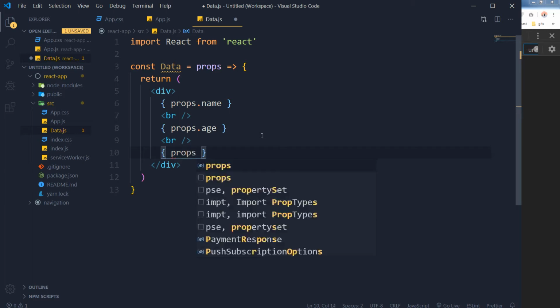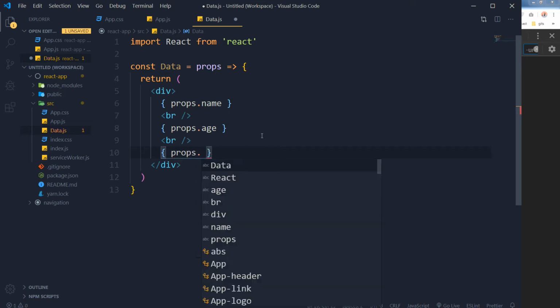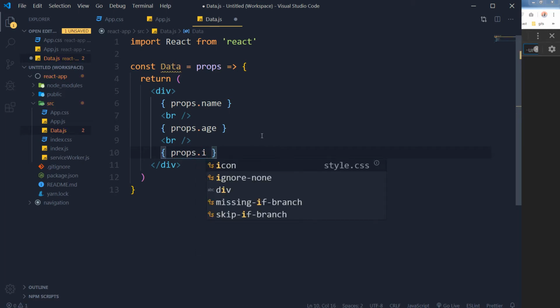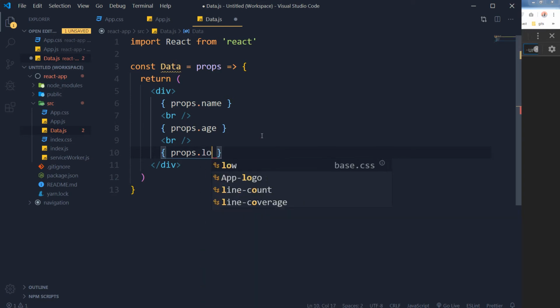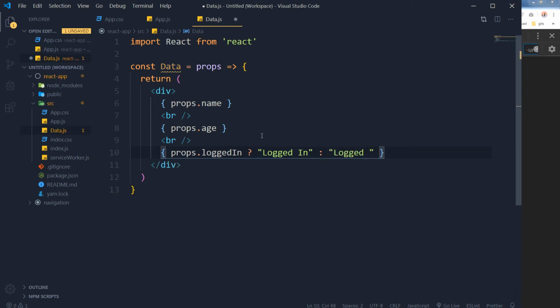So we will receive isLoggedIn, and if this is true, we will print logged in. In other case we will print logged out.